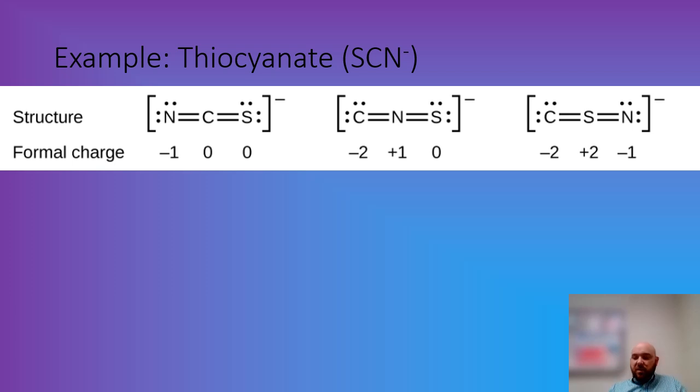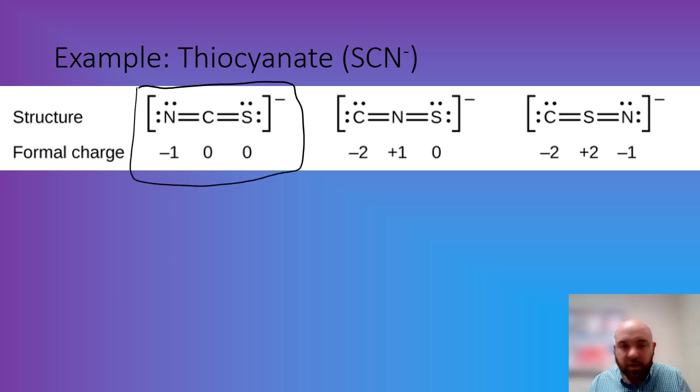We would then find that, like we've seen from our guidelines already, structures that have the lowest relative formal charges will be the correct structure. Because this one has more zeros than the other, and the only formal charge that does appear is a -1, while we see positive charges and -2s in the other structures, the correct structure for thiocyanate would be the one with the carbon as the central atom.